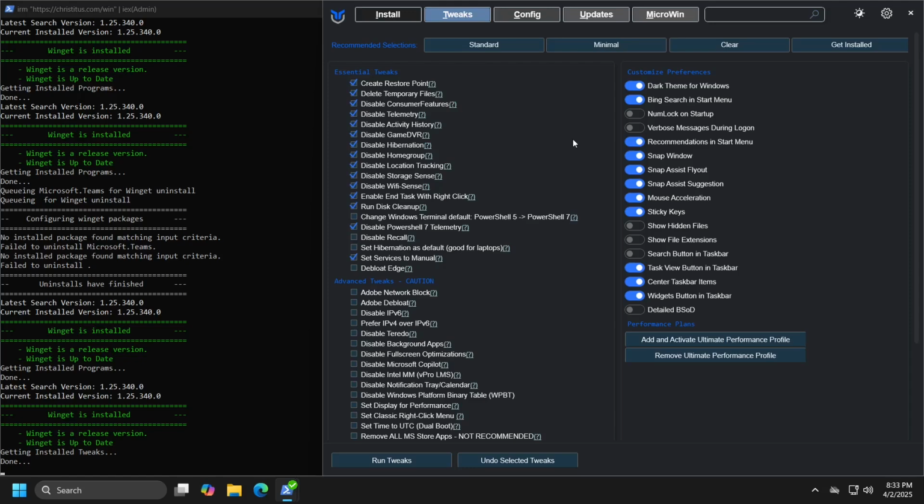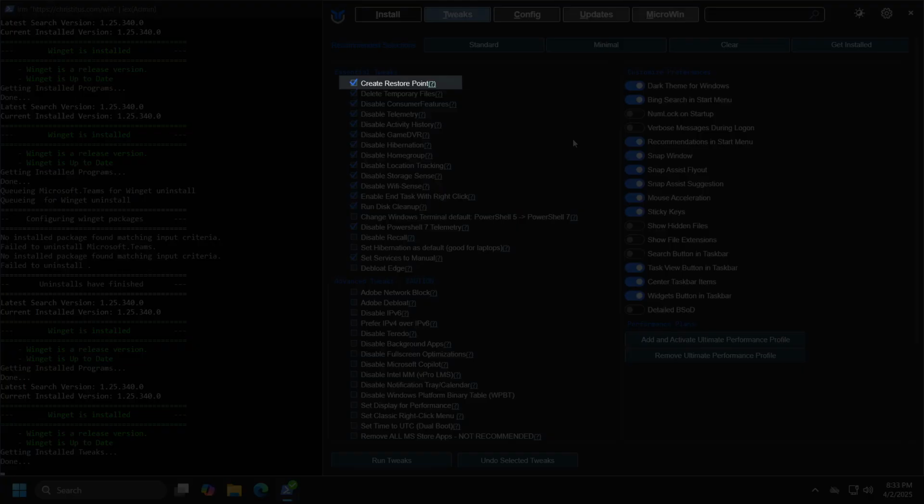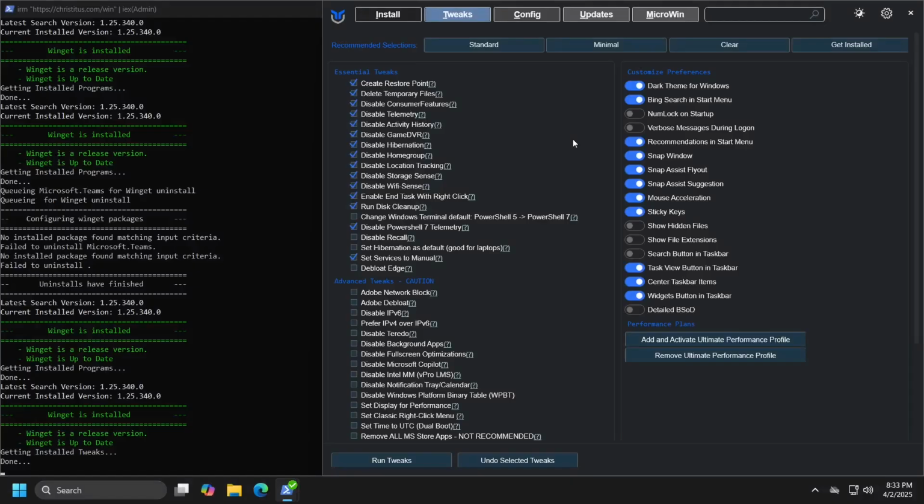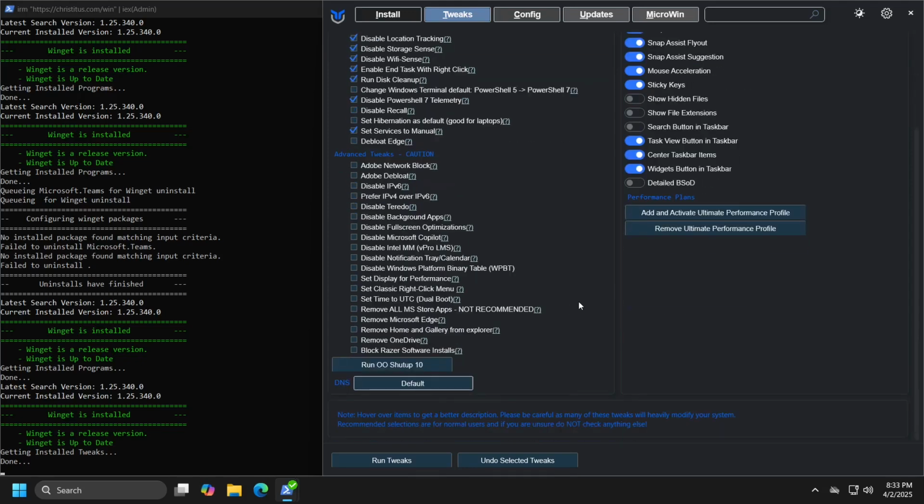It is advisable to always check the Restore Point option when you're making changes, so you have the ability to recover everything to its original state if you decide to do so for any reason. As you can see, there are also advanced settings available, such as removing unnecessary applications related to Adobe packages, disabling Microsoft Copilot application. You can disable the use of all ports, which can pose a significant security risk.